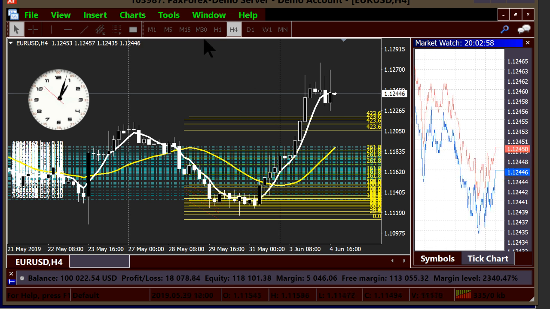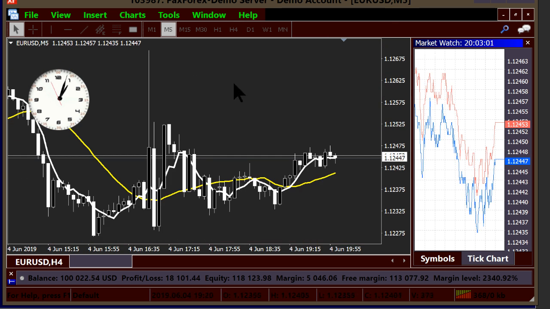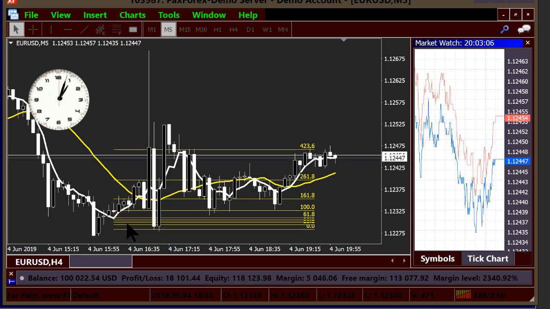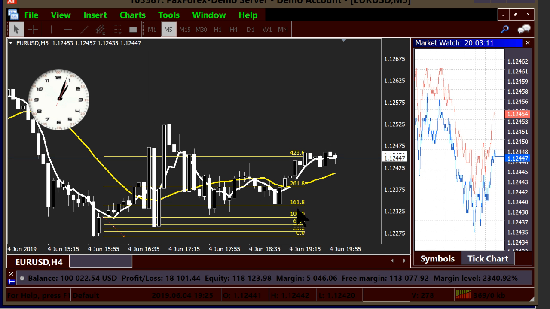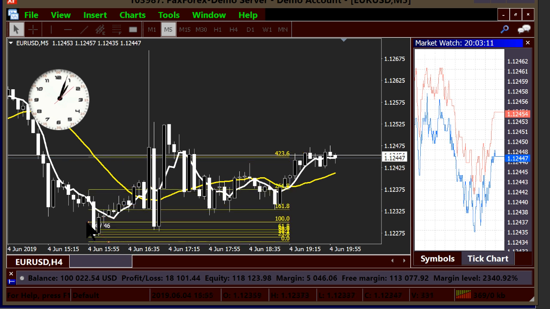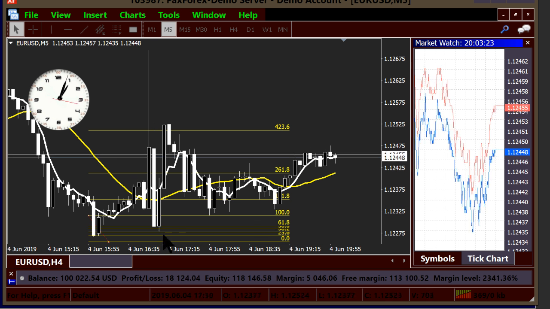Or are you going to do that same thing on the 5 minute? See, on the 5 minute, it's going to be like this. You're going to try to get this. You're going to buy at the 100. You're going to buy to the 618. You're going to buy all of that with a stop at 0. See, your stop might be below here. But if I was going to use Fibonacci, I could have made my 423 target by buying at the 618 with a stop at 0.